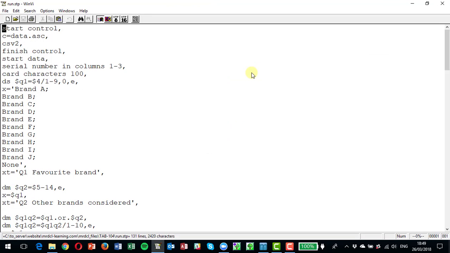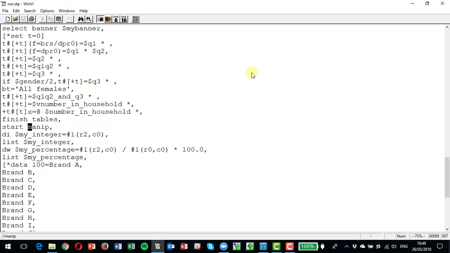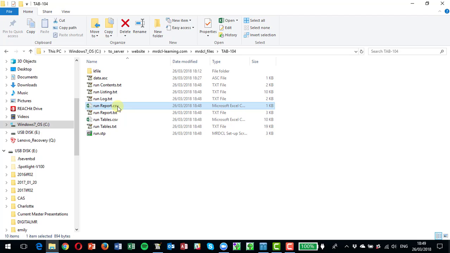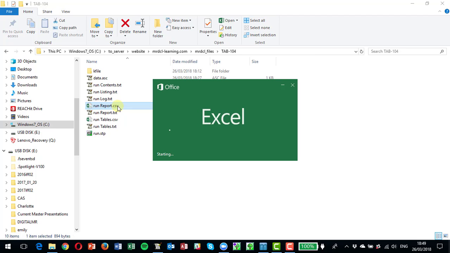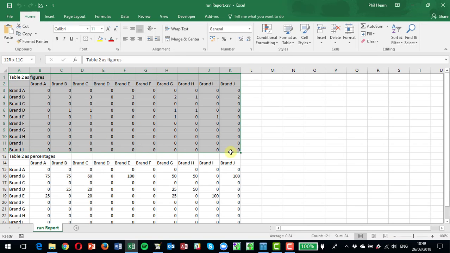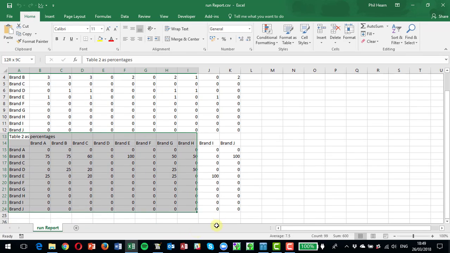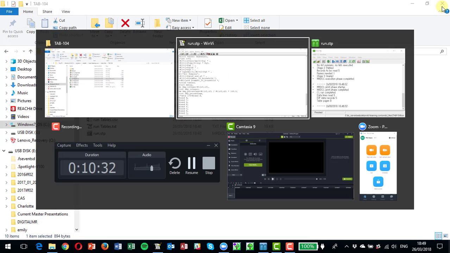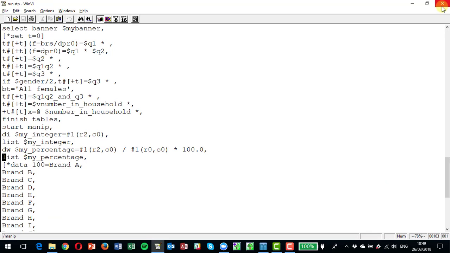So we're now going to use that type of structure to get a table out that looks a little bit more like the one that I showed you originally, which is a matrix of figures looking like this. So this is what I'm going to work on now. I'm going to produce this bunch of figures here and the percentages, those bunch of figures there. Alright, so I'm going to write some loops to do this.